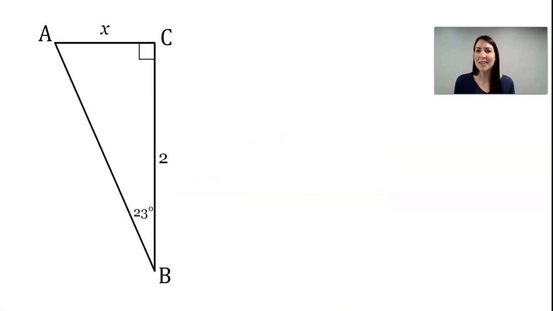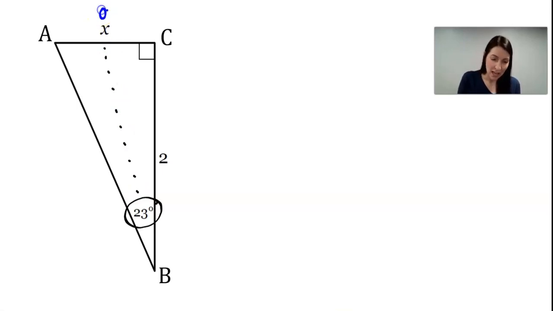In our first example, we have to decide, are we going to use sine, cosine, or tangent? So let's look at where our angle is. So here is our angle right there. I notice that I am given the angle, I'm given the side across from the angle, so I want to find the opposite side, and then I am given the side right next to the angle, and the side that's not the hypotenuse, and that's the adjacent side. Which trig function uses the opposite side and the adjacent side? That is tangent. So I'm going to set up a tangent ratio to solve this right triangle.